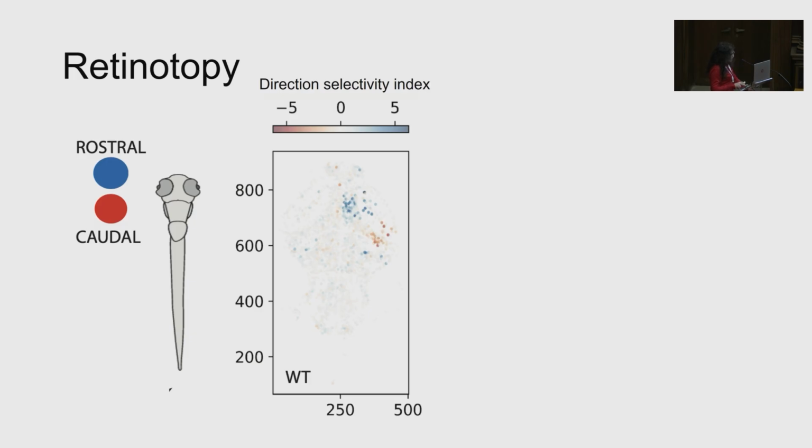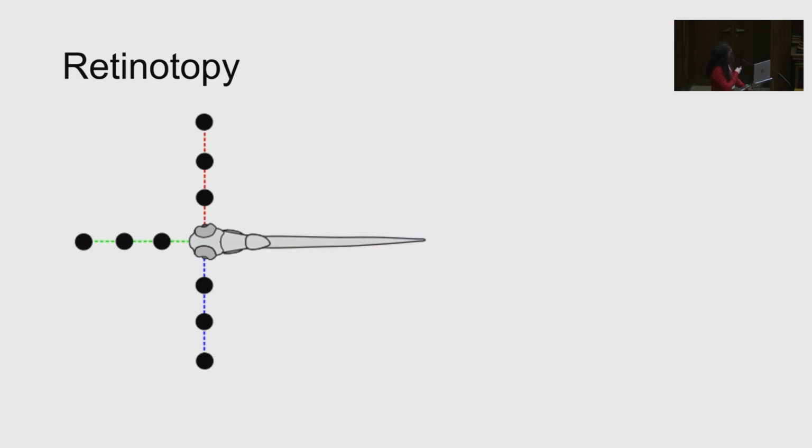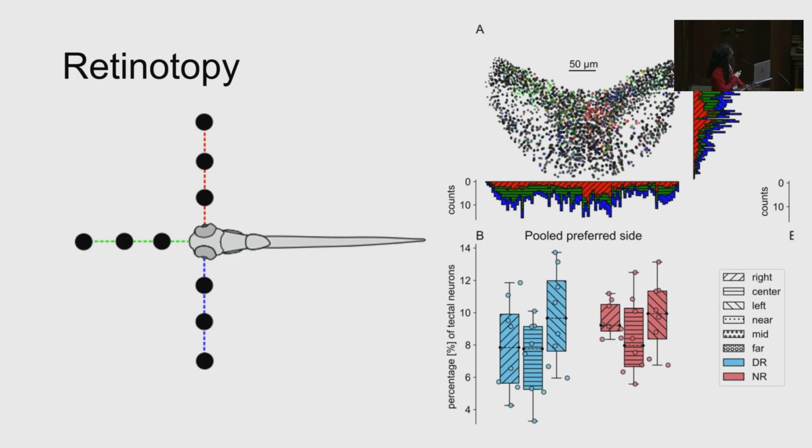What's interesting is that when we gave many stimuli to those dark-reared fish and checked if they were different from the normal light-reared fish, we actually saw no difference. This is just an example in 3D, but for all parameters we could check, we never saw a difference. So we were a bit curious because, again, we had this difference in behavior, but we didn't see the classic disruption in the formation of retinotopy.